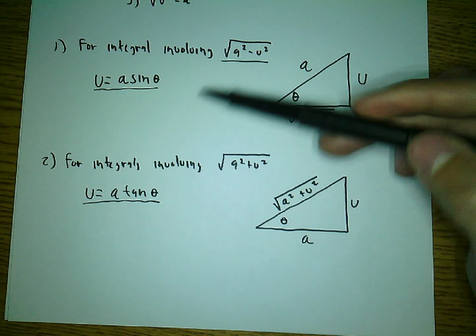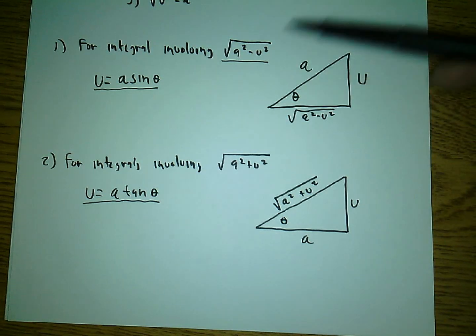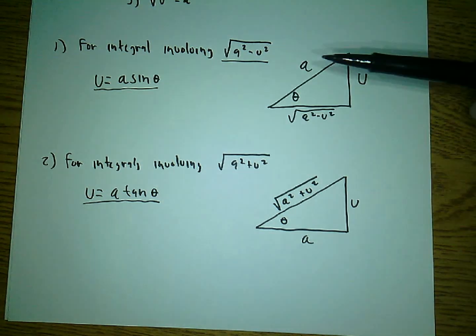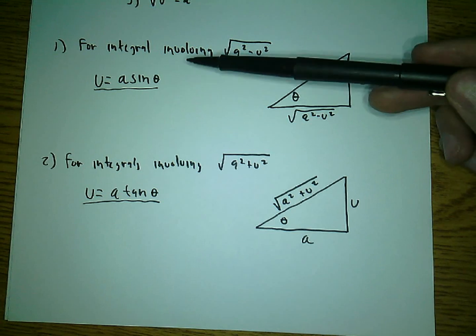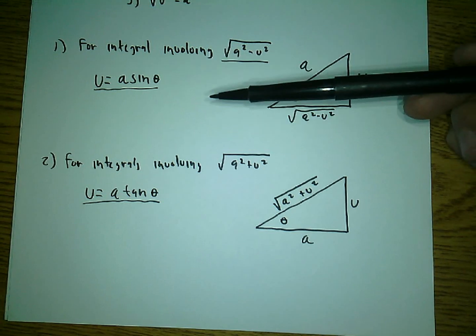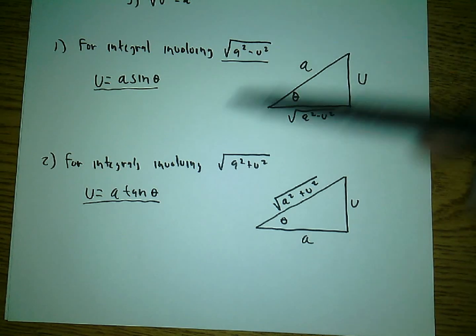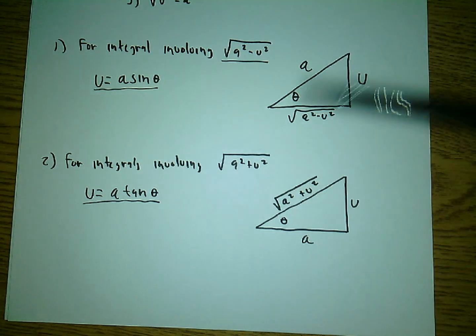Because technically, I want to be honest with you. All I did is, you can find cosine, you can find tangent, you can find secant, cosecant, cotangent of any of these triangles and kind of try to figure out the problem. But this is like the guaranteed way, some kind of guidelines to make the problems easier. If you use sine when you have this type of scenario. If you use tangent when you have this type of scenario.